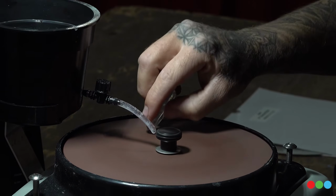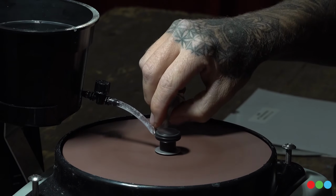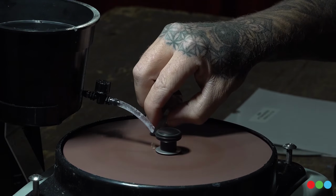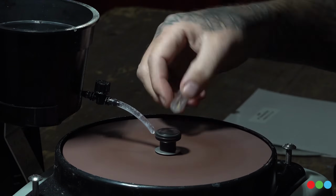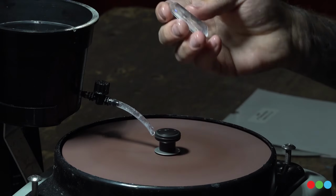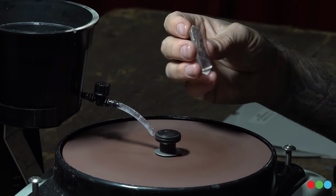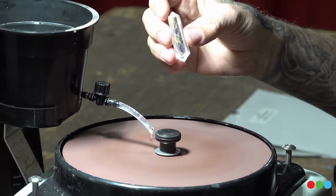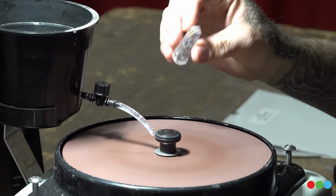Now I'll keep polishing this for a second. I may go back through this another time and really refine it to make it look good, because this one turned out pretty well. I like it. It's frustrating when you spend all the time on it and it becomes out of center, or not equal. And I mean, you can do your own thing. You can make them look a little more abstract as well. I just like them to be centered. I like all the lines to be crisp and clean and even, but it's not necessary. You can keep it natural. All sorts of different cuts you can make with it.